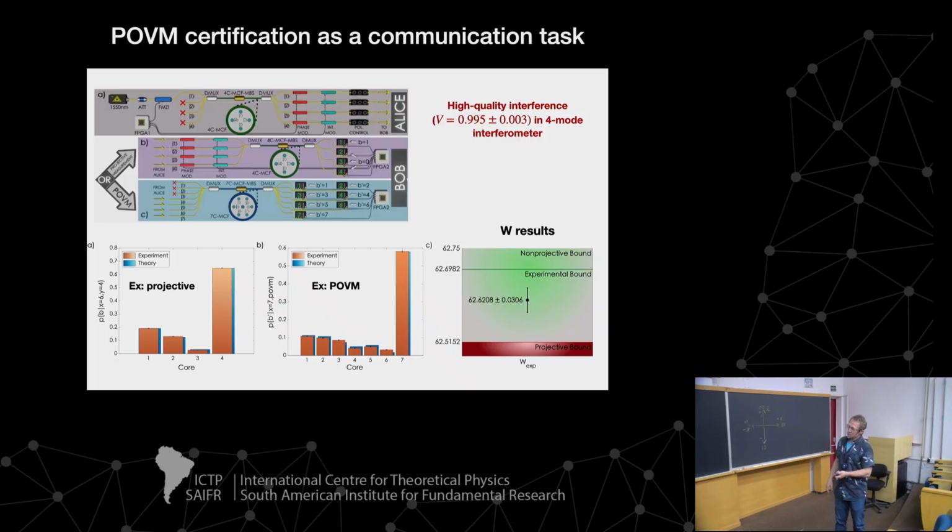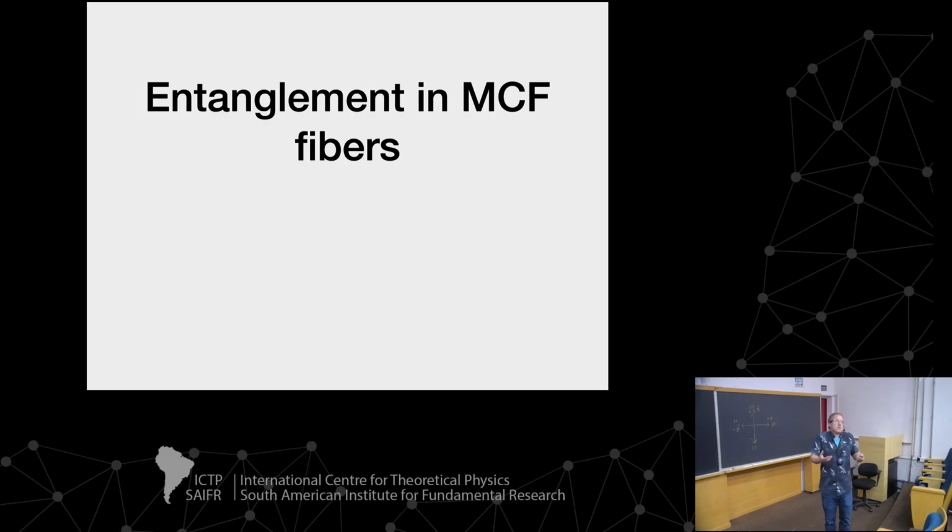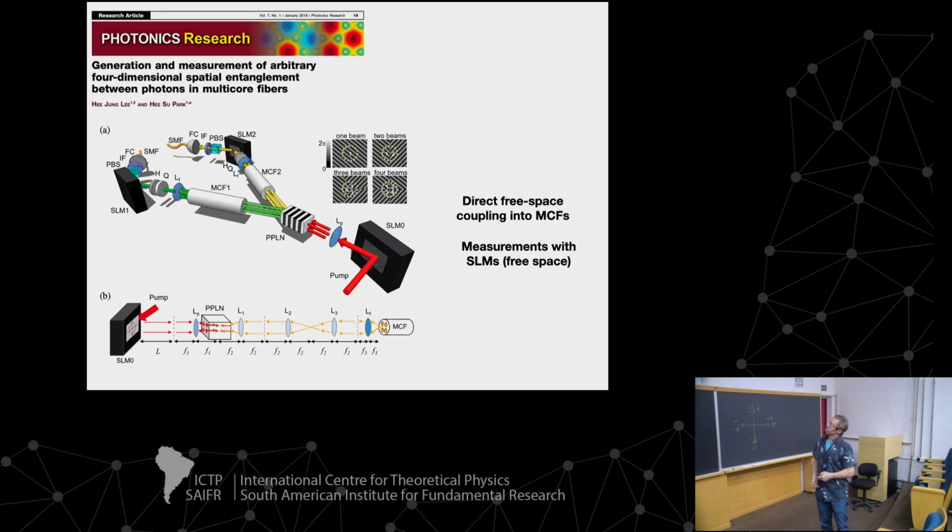So, the time that's left, I want to talk about entanglement. I mentioned entanglement quite a bit in the first lecture, and in the second lecture we talked about multi-core fibers. So I want to talk about entanglement in multi-core fibers. Of course you have these channels, and I showed you can send approximately single photons or weak coherent states through them. Now we want to send entangled photons. Of course there are many groups working on this, so I chose 3 experiments which I thought were emblematic of what's being done.